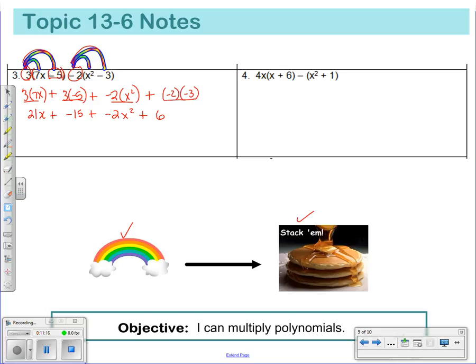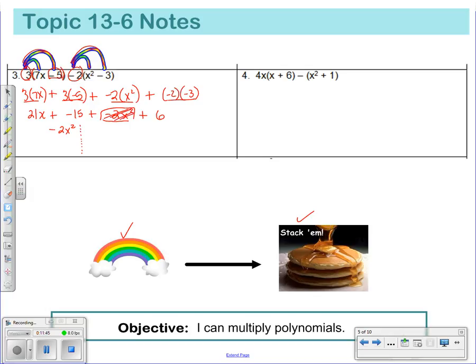So let's start off with, when we combine terms in our final answer, we like to have the biggest exponent first. So let's start with the term that has the biggest exponent. First of all, notice that I do not have any more multiplication going on. Everything else is just combining. So I'm going to start with the negative 2x squared because it has the x squared. I'm going to put that first, negative 2x squared. Took the sign that's with it, so now it's gone.